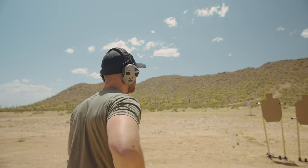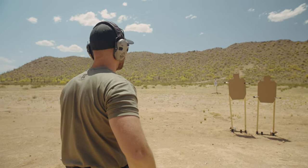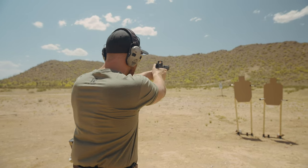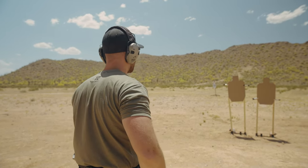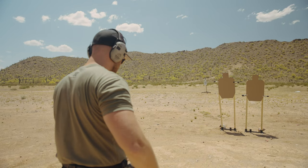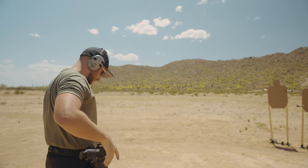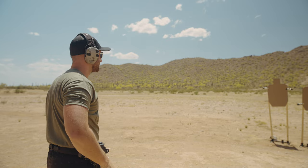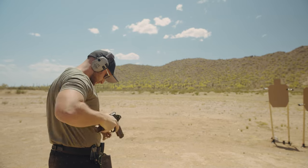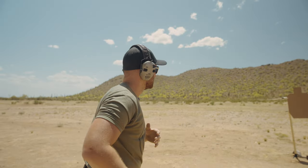We're gonna start with my 10 shot draw drill. We're doing 10 shots, 10 draws at the head A zone. 127. 120. 122. 122. 120, that was 9 or 10, I don't know, I wasn't counting. Me either. Let's go check it out though.